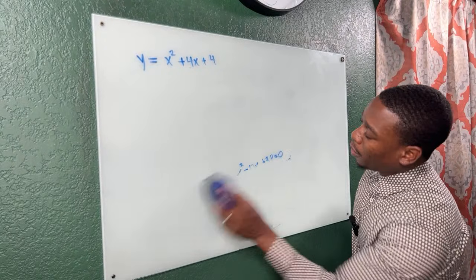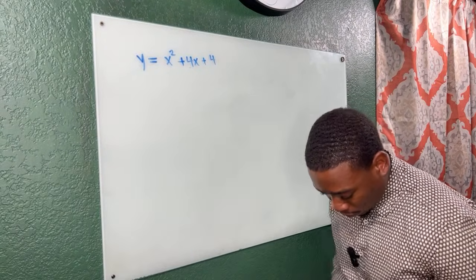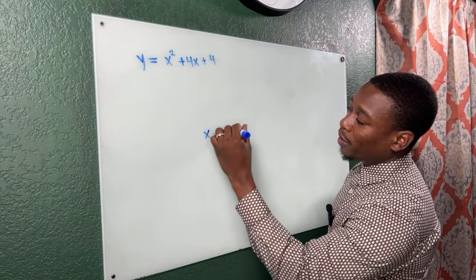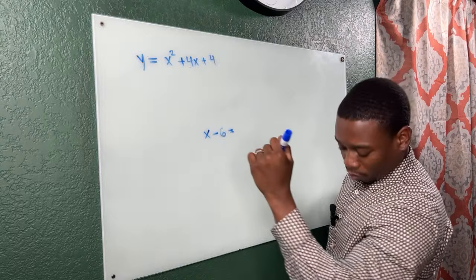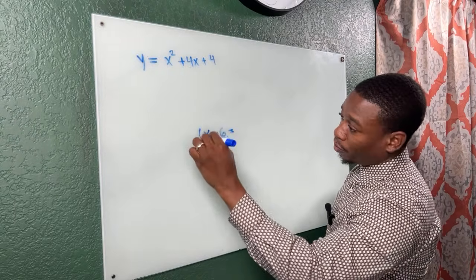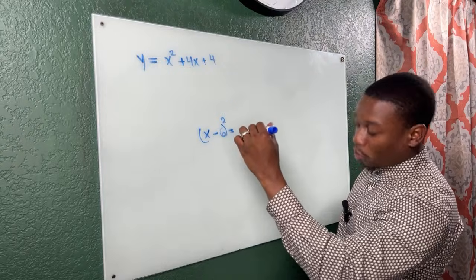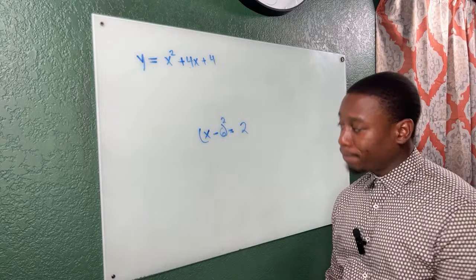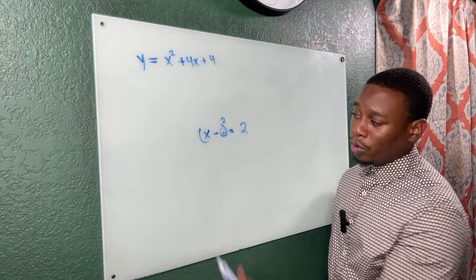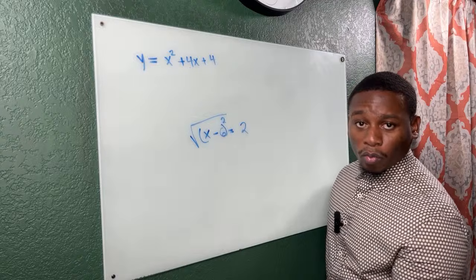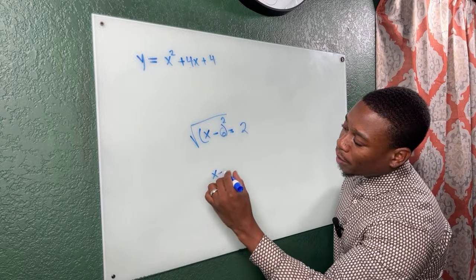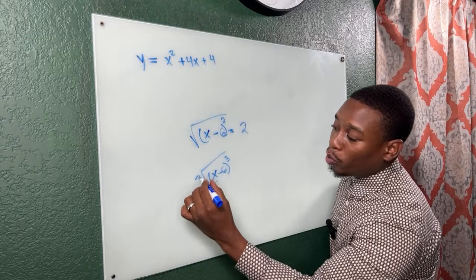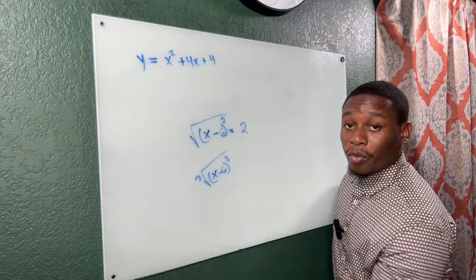As a matter of fact, let me just touch back on that problem. So when we get back to here, family, x minus 6 squared is equal to 2. Remember, anytime you want to get rid of an exponent, you take its root. So this is why you see me take the square root. If this was x minus 6 to the third power, I would just take the cube root to cancel out the exponent with the radical.